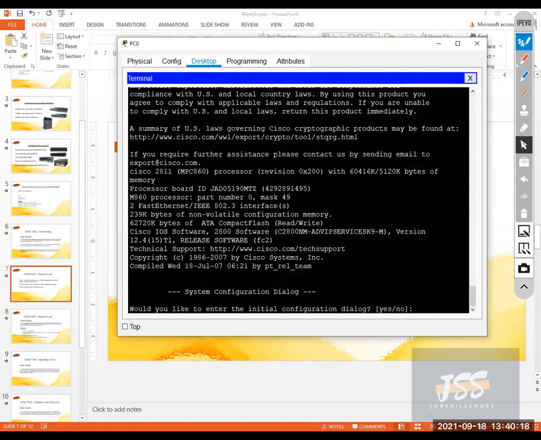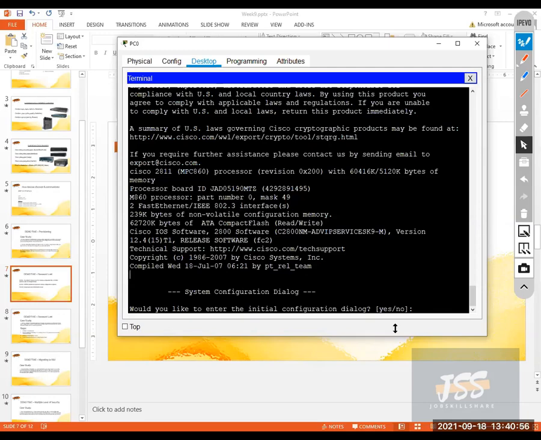We want our old configuration back. Otherwise, suppose in your production environment you have configured thousands of lines in your router or switch, and then you forgot the password. Do you think you will remove everything and configure everything again? No. You want to keep the same information, but just ignore the password, so it will not ask for the password.